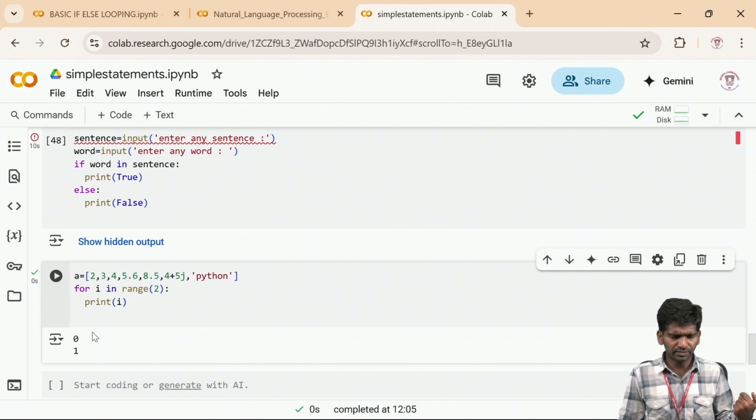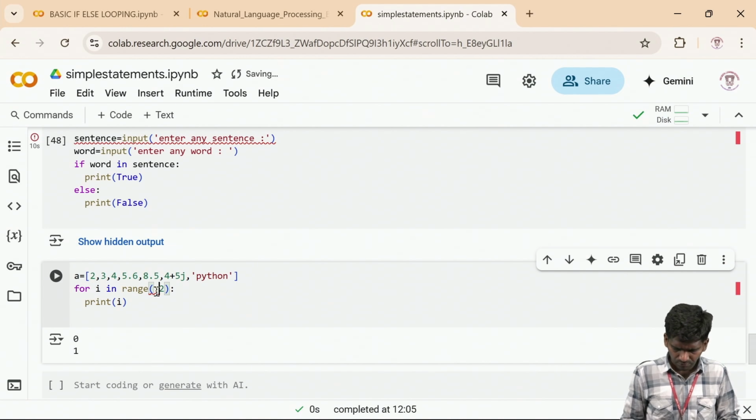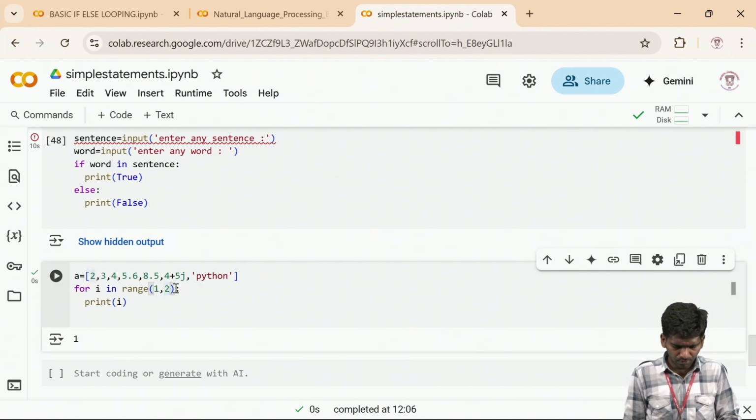So by default it has taken the 0 index. Range has 2 parameters, and this is the end. If I want to take a starting value, I think I need to use a comma. With 1, yes, it's working fine. So I need to use a comma.